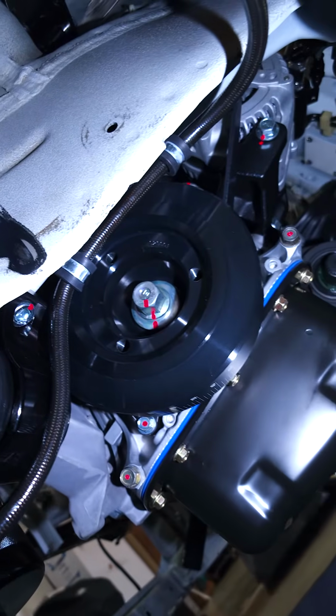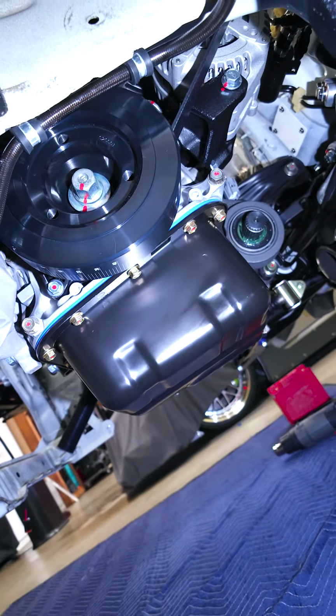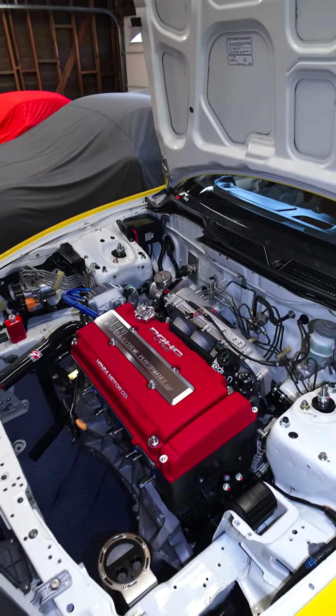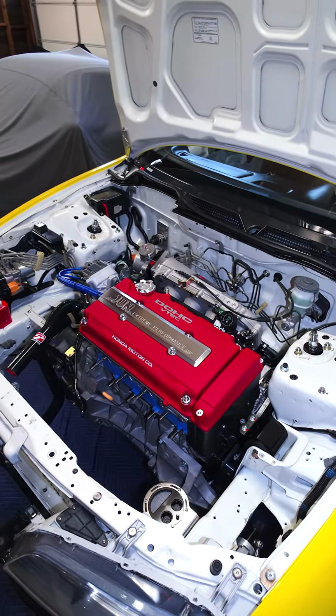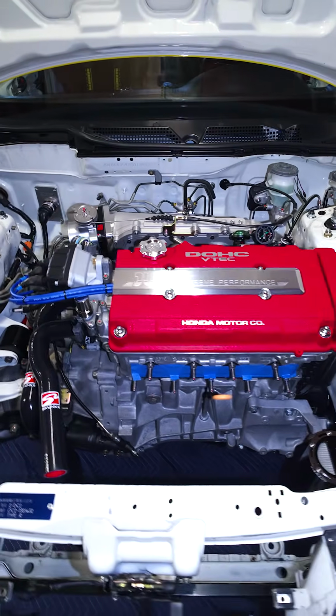And there's the damper that I got from Fluid Damper, Mugen valve cover, oil pan right there that I also got from JHP. So if you guys are looking for a bunch of Honda parts, JHP's usually got a bunch of things in stock. If not, I go to Evasive Motorsports or Blade.